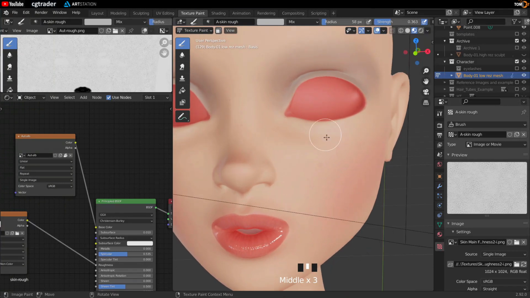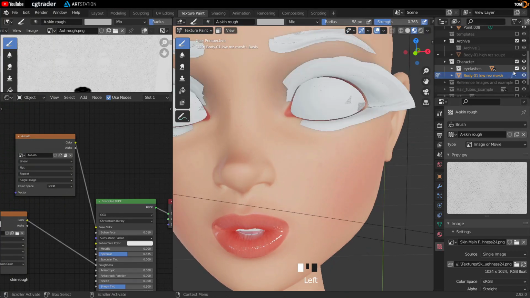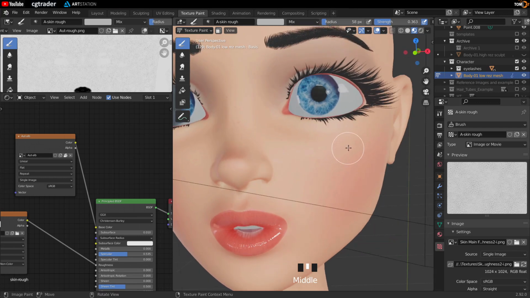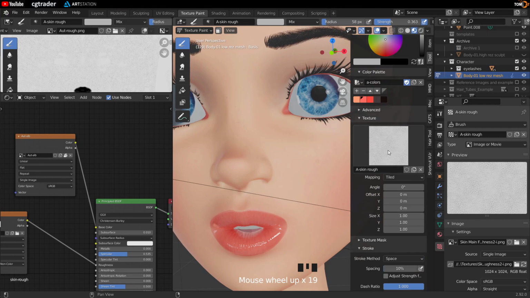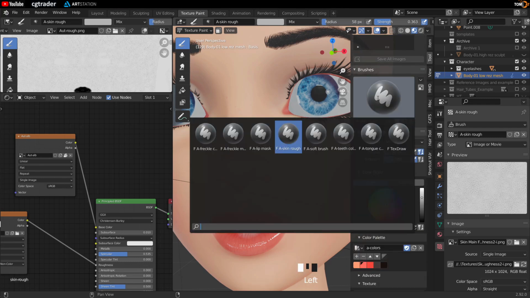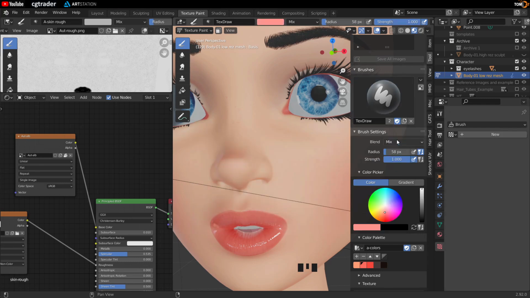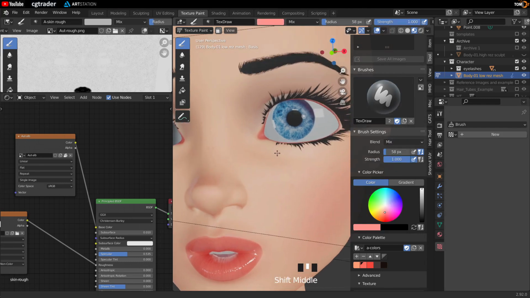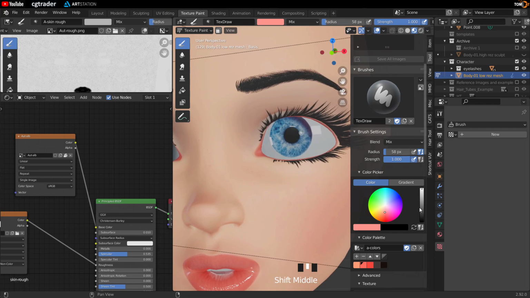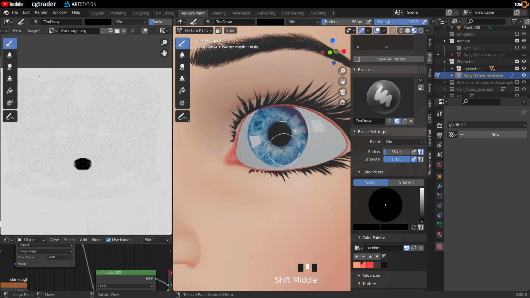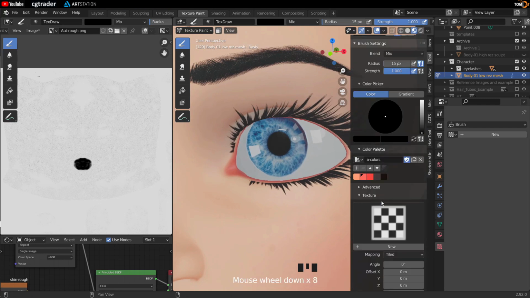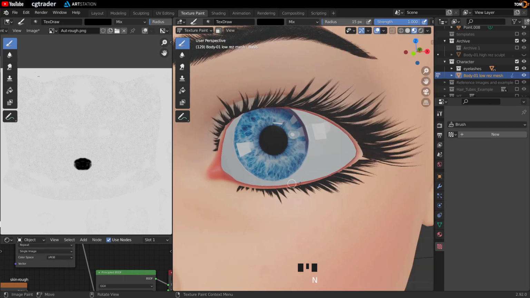Let's go and add some detail to the eyes a bit here. So let's turn that back on. And let's get our regular brush here. It's a soft, let's do this one here. This is the default brush. Just makes a solid line like that. Let's make sure our mirror mode's turned on. Okay.